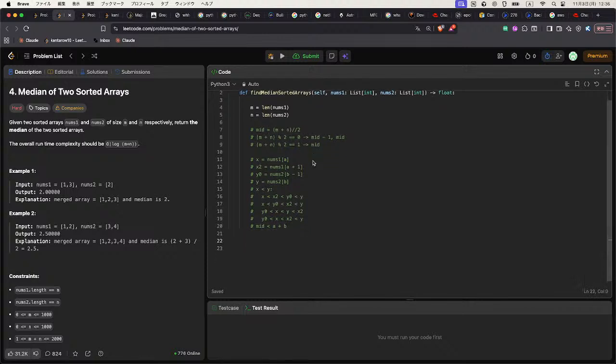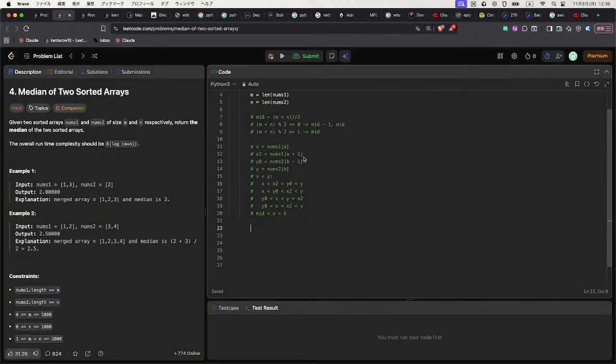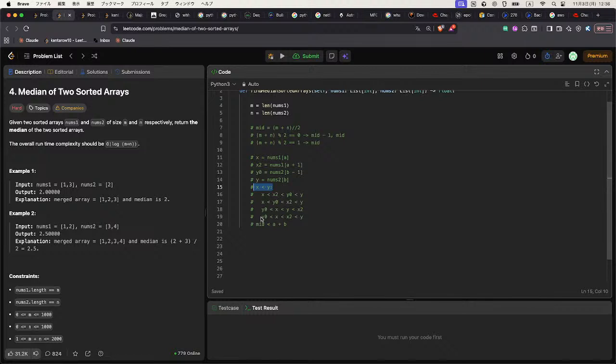I want some tests. So what we're going to do is two parallel binary searches. Not parallel. We will do two binary searches at the same time, and we compare the middle values, and we are trying to identify the index in the merged list.